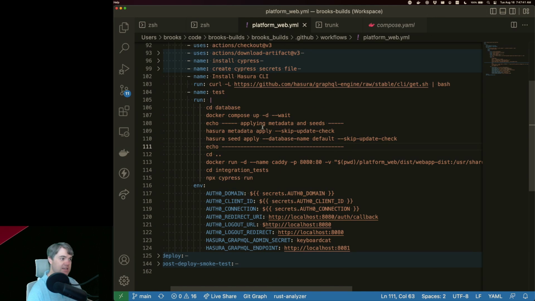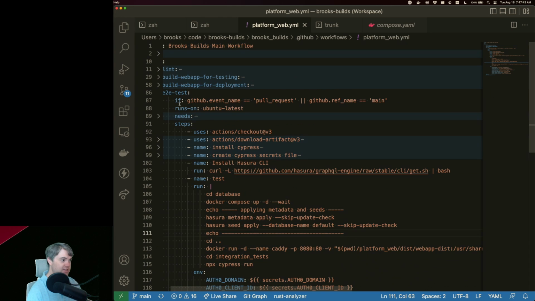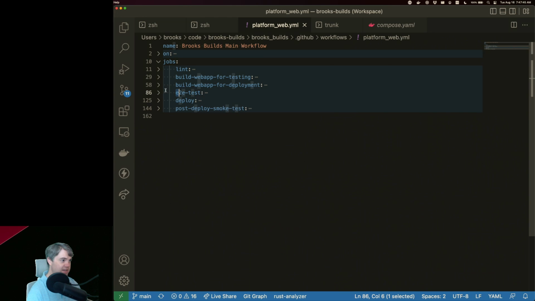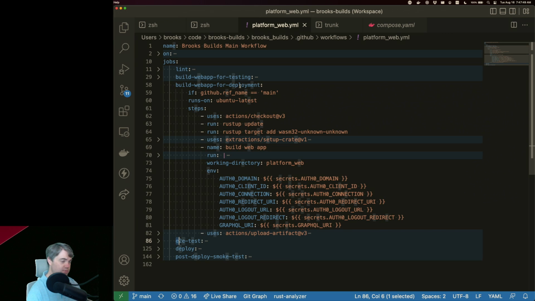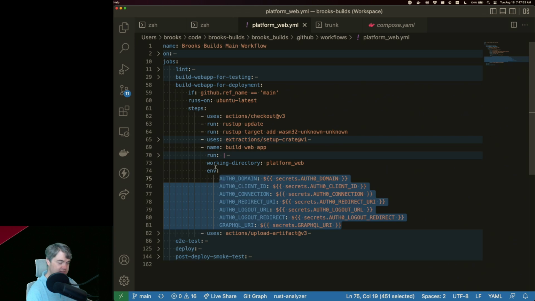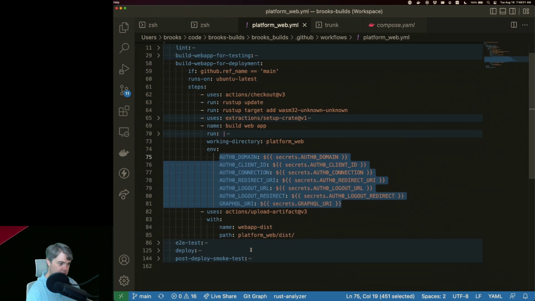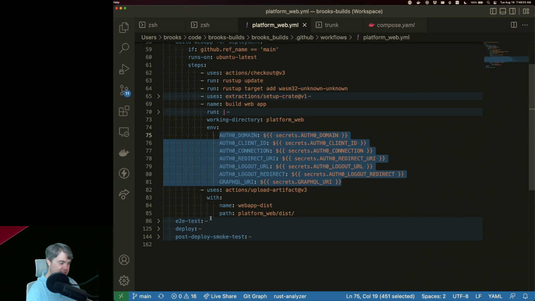So hold on, let's take a look at this. So end-to-end test is fine, but build web app for deployment has the real stuff. And I am uploading with web app dist, platform web dist.